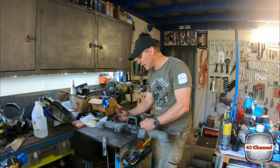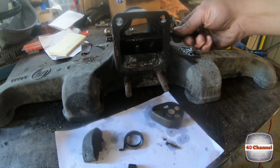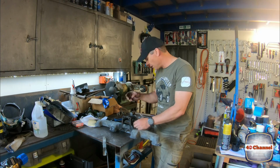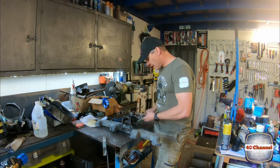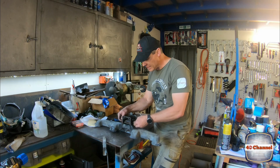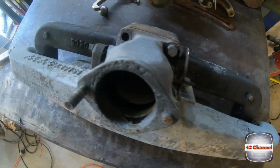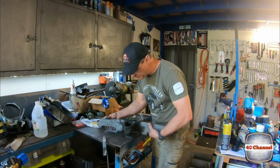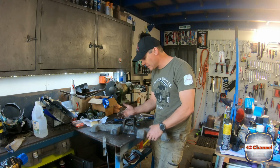Right, so I've just spent an incredible amount of time trying to free up this flap valve inside the manifold. I've had some wins and I've had some, well, we knew that was no good because the spring on the side was totally corroded, it was gone. The support bolt that held it all in place is totally corroded, it's broken. Our little counterweight snapped off as well. The win is I've actually freed that flap valve up now. I was also able to grind and drill out and re-tap this stud here that was snapped off inside. So we're making progress, but I know how difficult it's going to be to find a few of these little parts.